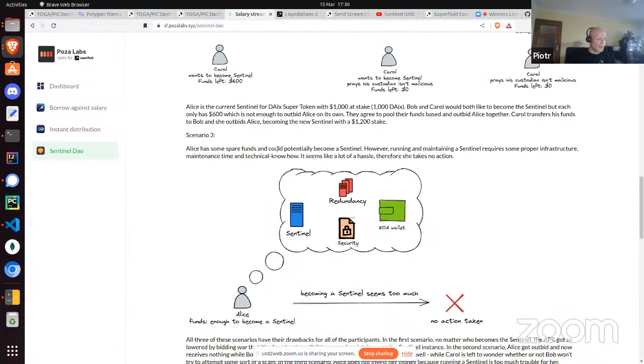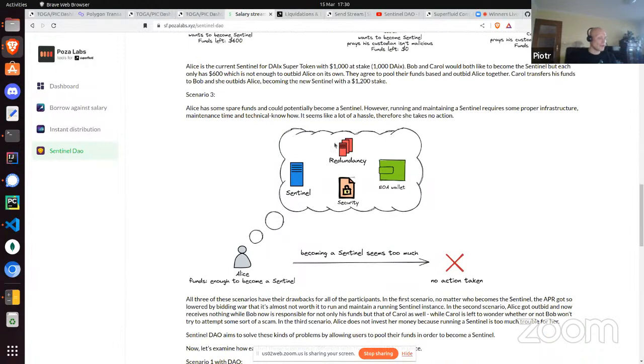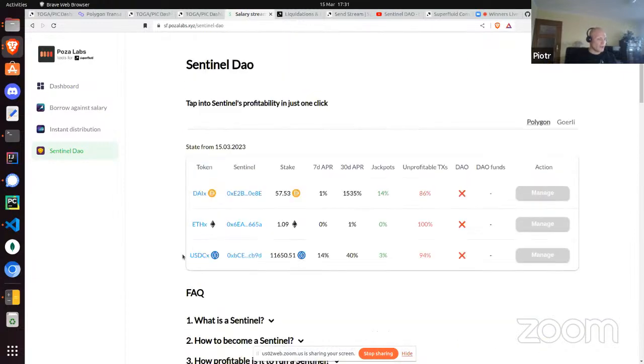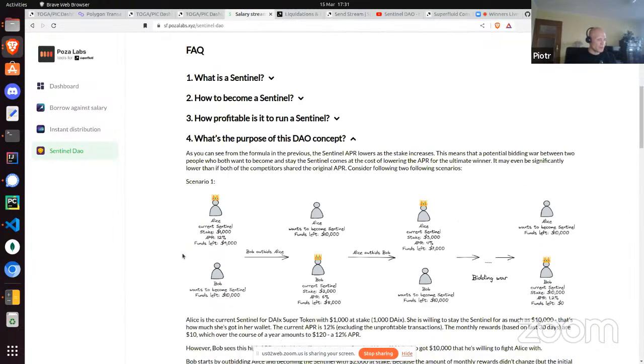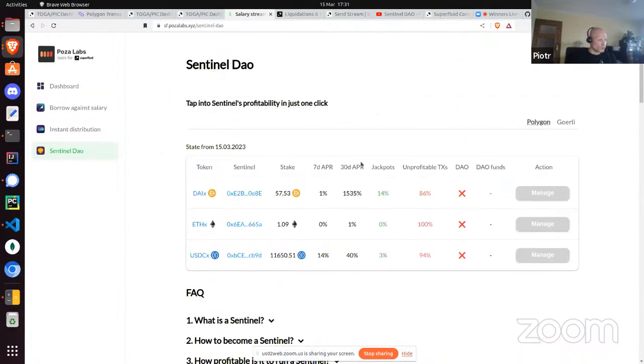And then you can also have the hassle of running a Sentinel unit, which is a little technical. You have to know your stuff. You have to know how to set it up. Maybe if you want to be super secure, you want to have it redundant. You have to take care of the EOA wallet, that it has enough funds on it, and so on and so forth. So if you were just a vanilla user, maybe that would be too intimidating. And even though you had the financial means to become a Sentinel, you wouldn't do that and you would just walk away. So those are the three scenarios that are maybe even happening right now in day-to-day Sentinel operations.